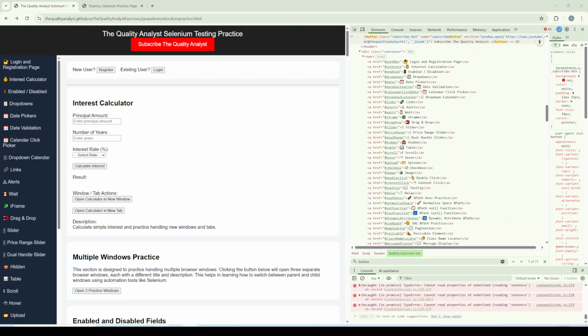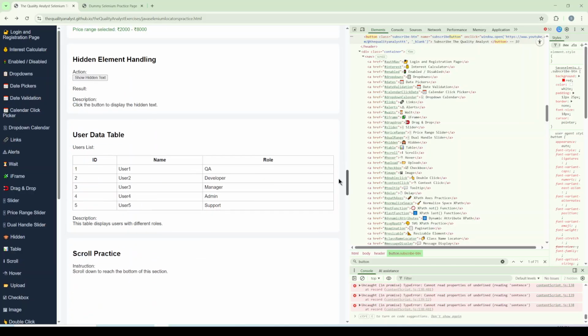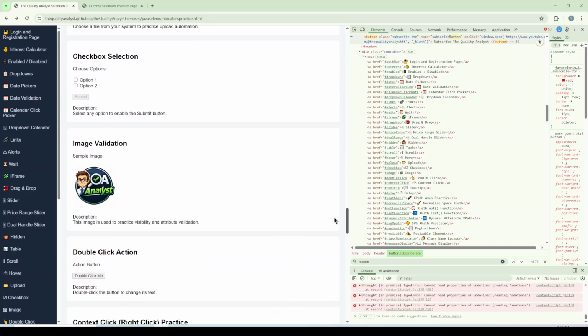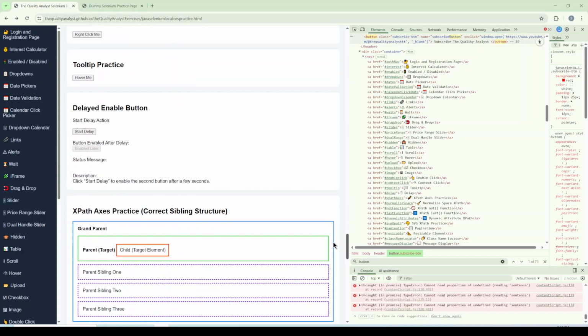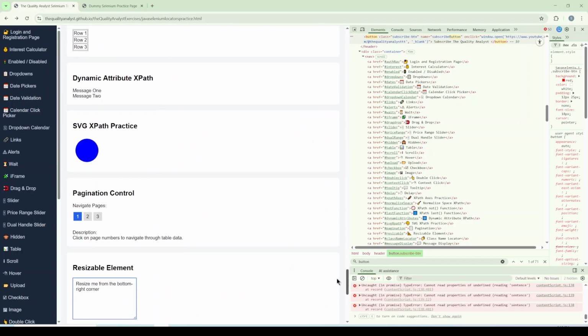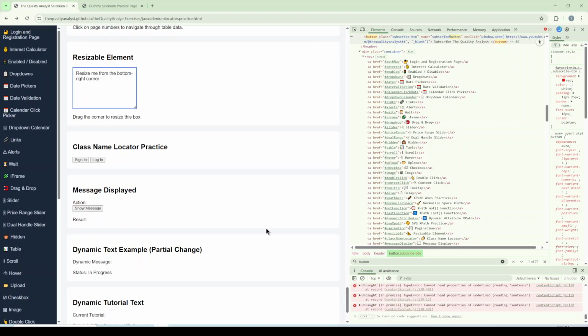Next, we will see CSS selectors with attributes. The attribute selectors allow us to locate elements based on any HTML attribute. Let's look at an example.